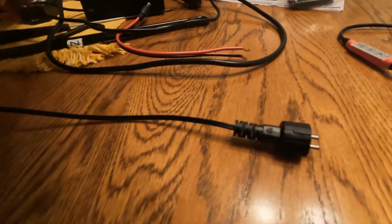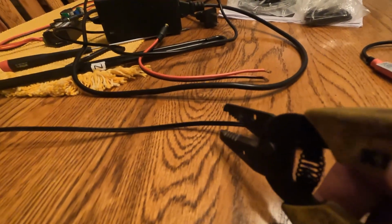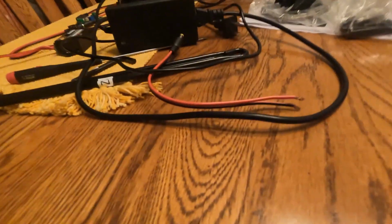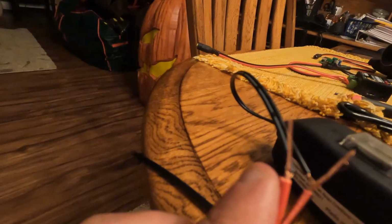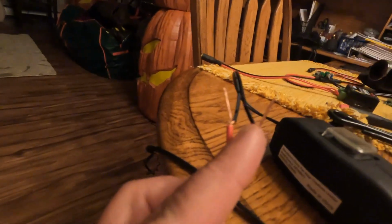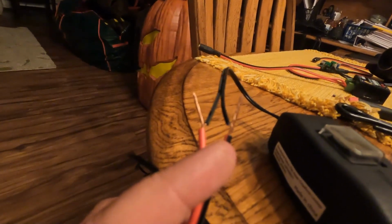This is where things get crazy. We're just going to take this and cut it. The red wire goes to the line. There's a line on that wire there. That is your positive, and the black wire is your negative.